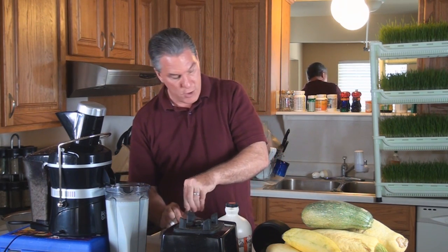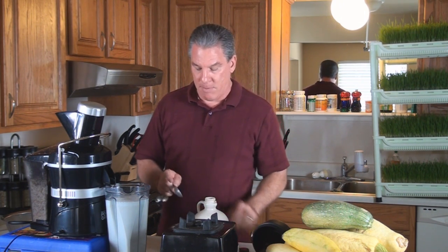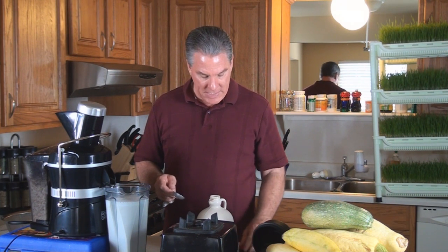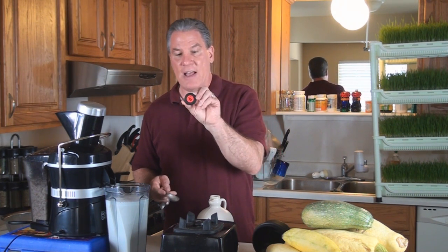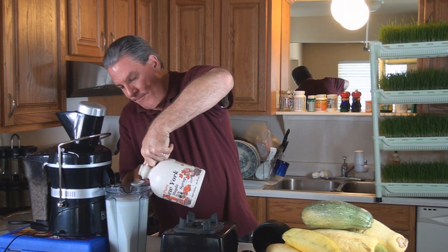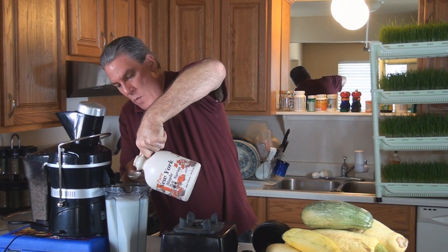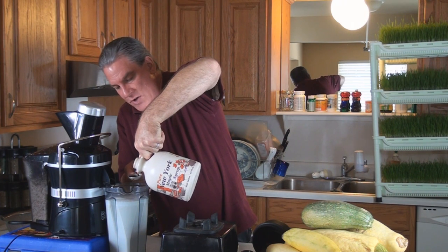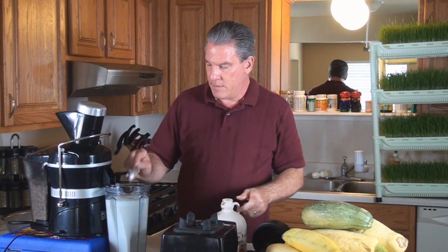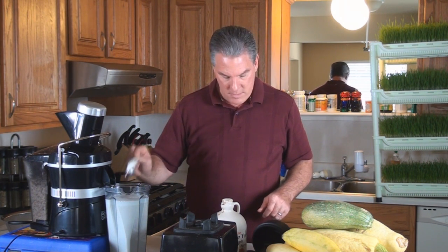And we're going to put in 2 tablespoons of the grade B maple syrup. And by the way, it's raw maple syrup. I think there's 2 kinds. There's B and A. You want the B, and especially if you buy it from the guy I buy it from, it actually has a letter B on top of the cap, so you know this is the raw stuff. Okay, and we're just going to put in 2 of these, one exact, and then the other one, we're just going to let it go over just a little bit where it pours over. And that takes care of that.